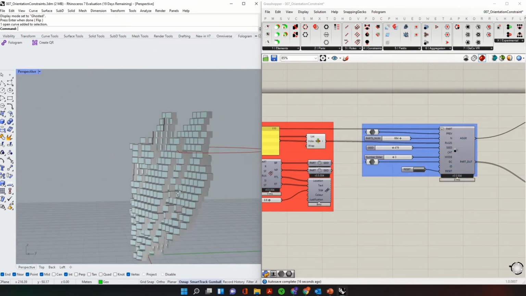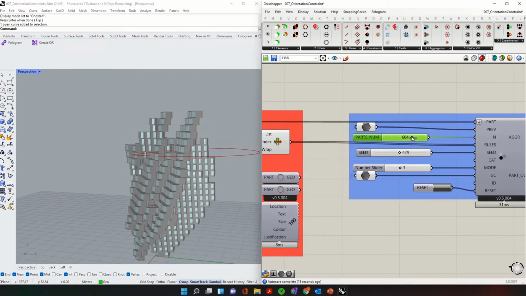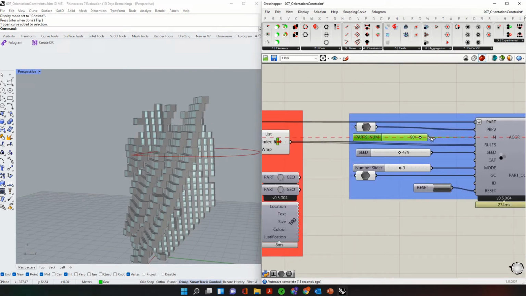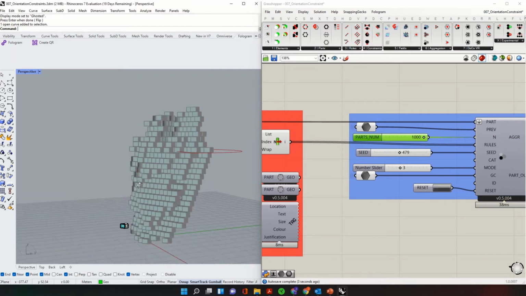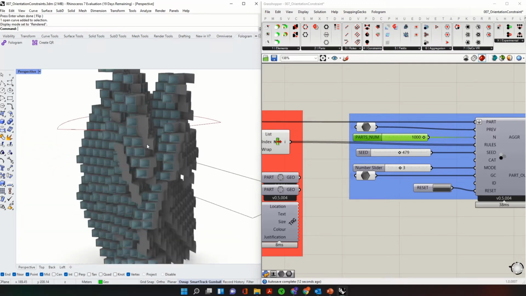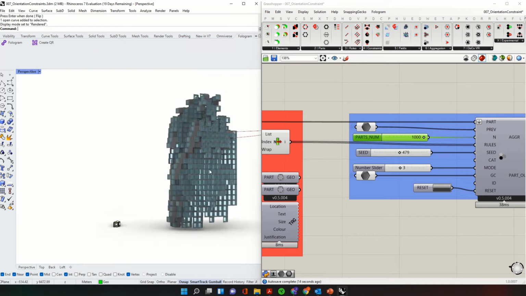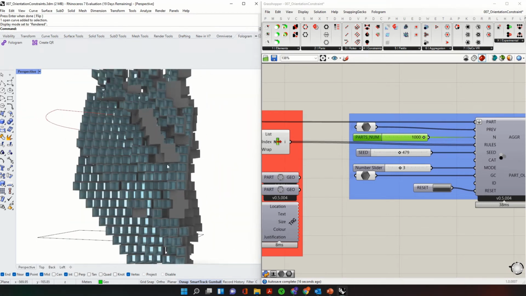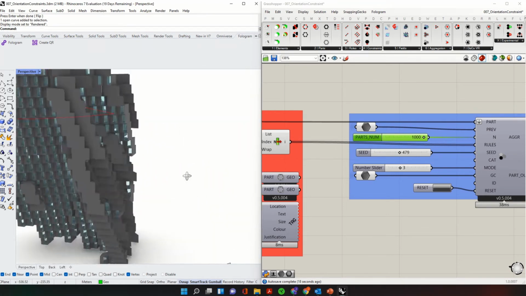Of the tower, and if I keep adding to this, hopefully we can get some nice aggregations happening. So this is a way of really engaging with the context.